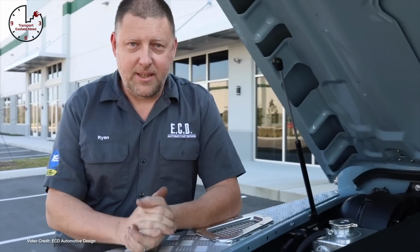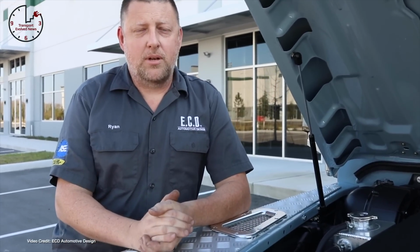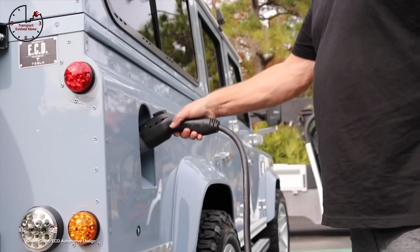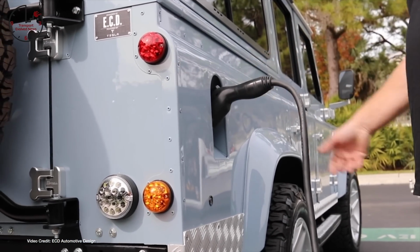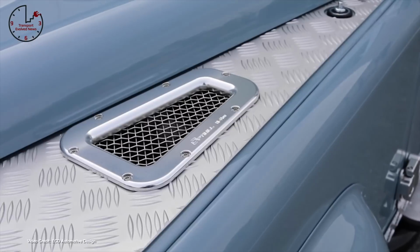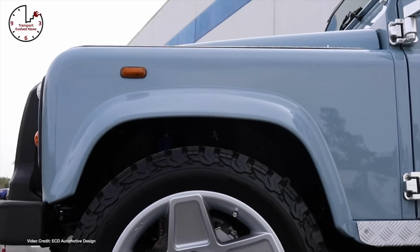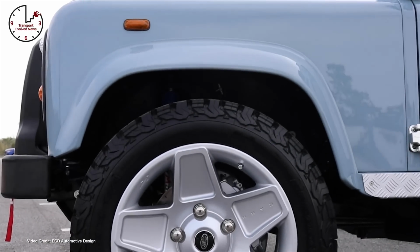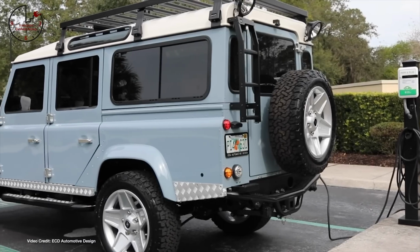And while there's a healthy, thriving cottage industry where older and imported Land Rovers get new leases of life in the US, getting one isn't cheap. But thanks to Florida company ECD, I now have even more reason to want one, an all-electric option for those with very deep pockets. You can now spec an all-electric ECD Defender with upwards of 200 miles, 321 kilometres of range, thanks to a Tesla drivetrain and a battery pack.